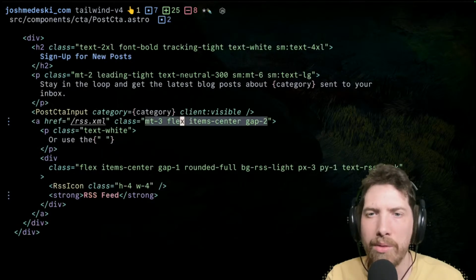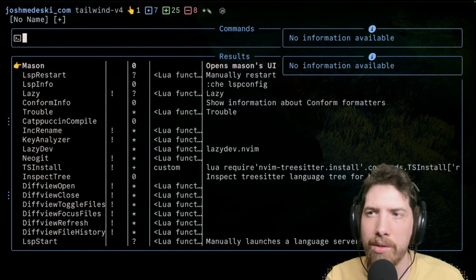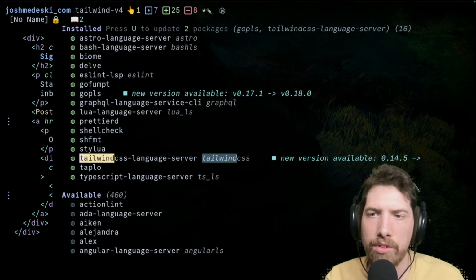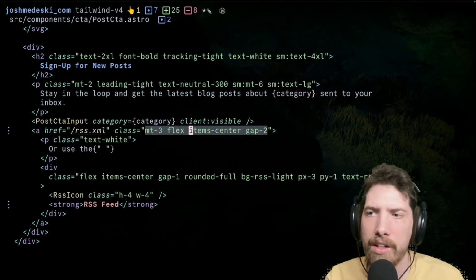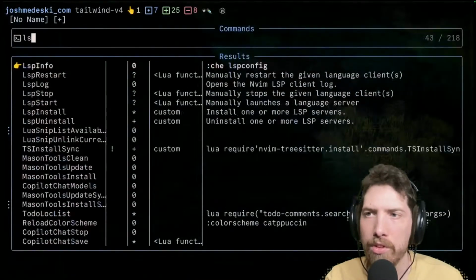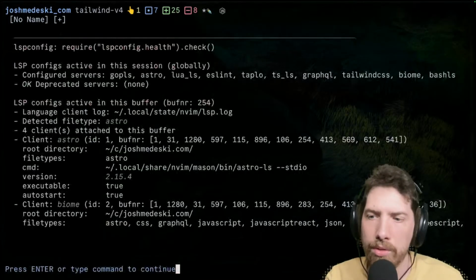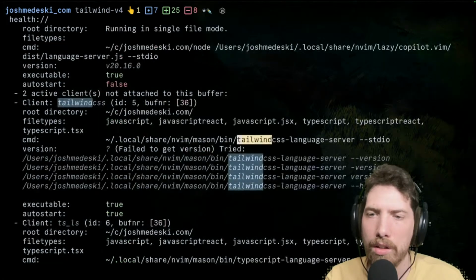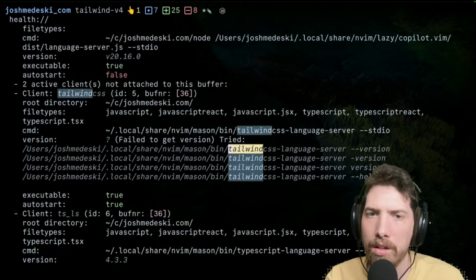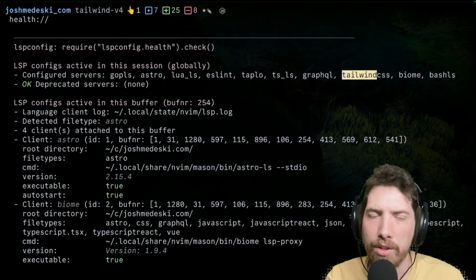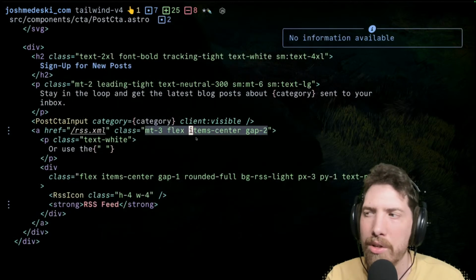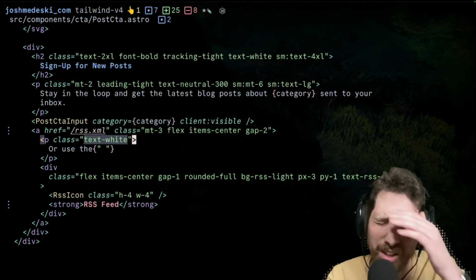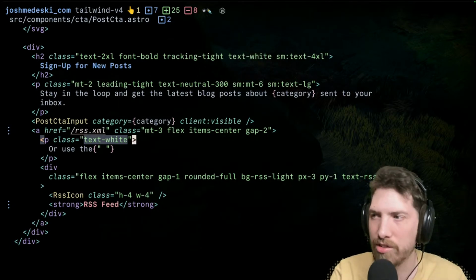Well, the one thing I don't think is set up properly is the Tailwind language server. I need to figure out how to inject the Tailwind server into this specific project. I don't know yet if it can support it. Has anyone else tried? I'm sure the VS Code Astro extension is going to work pretty good.